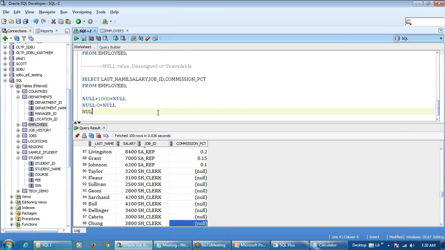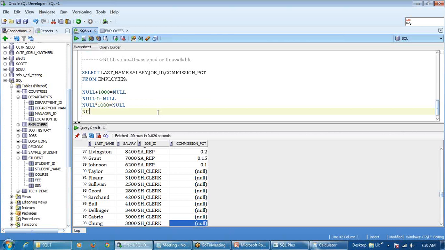The only operator which works with a null value is the concatenation operator. You should never use an arithmetic operation on a null value.